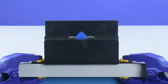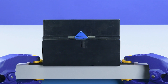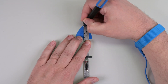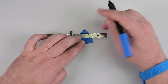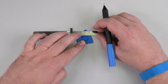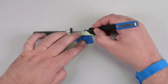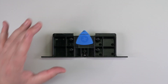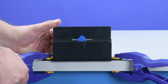To separate the display, we'll be using an opening pick and debonding tool, but we need to make sure that we never insert the pick more than we need to. Measure your opening pick, and mark a 2mm depth and an 8mm depth on it. This will help guide you as you slice through the adhesive securing the display. Insert your marked pick into the debonding tool, making sure all lines are visible and facing towards the top of the tool, and then clamp the debonding tool on the edge of your workbench.